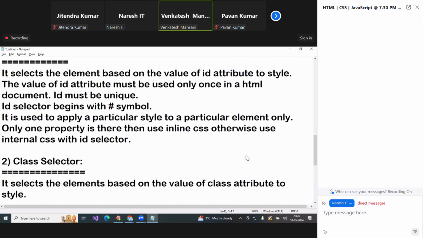Already, in the last HTML class I covered this. ID, class, style, these are global attributes. Anywhere you can write. That is the purpose.